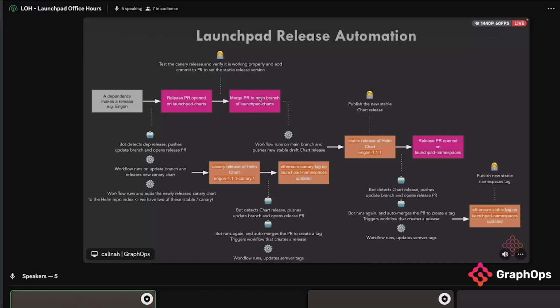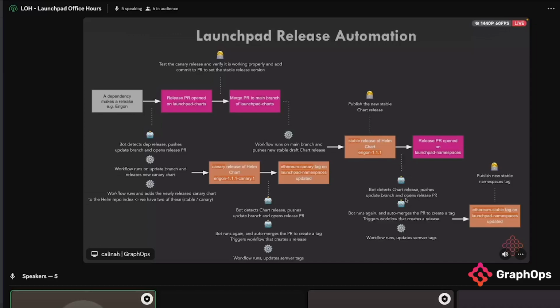Once the operator has tested and merged the PR into Launchpad charts, a new workflow runs on main branch, and that pushes the new stable draft chart release. So that becomes Erigon 111 on Launchpad charts.